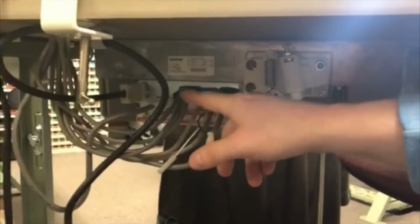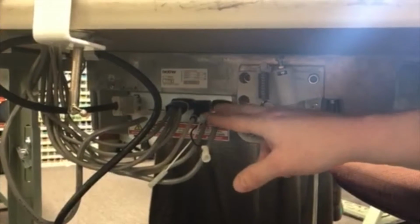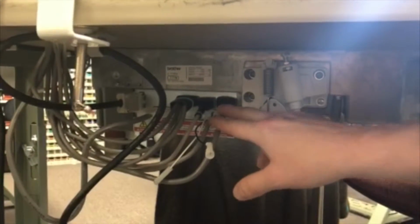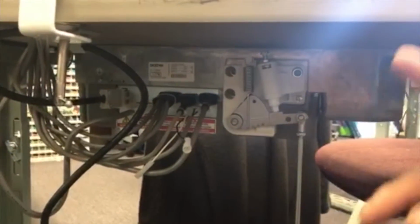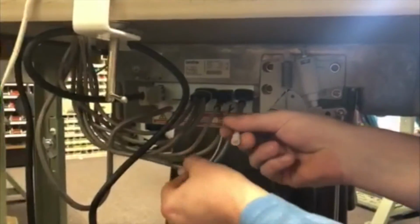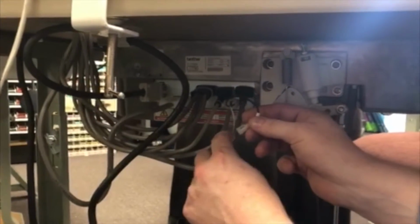Everything down here, every plug only has one spot that it can go into. So there's no way that you can plug the wrong thing into the wrong position. But one thing you do not want to do is connect these two. Leave these two unplugged.